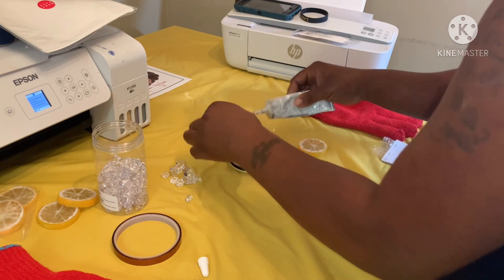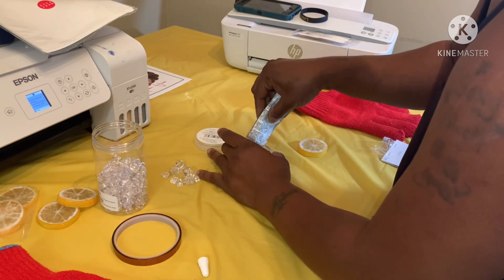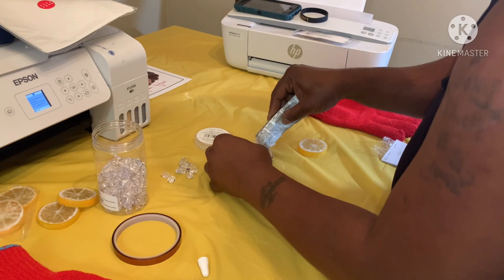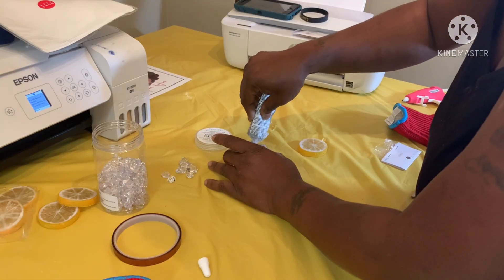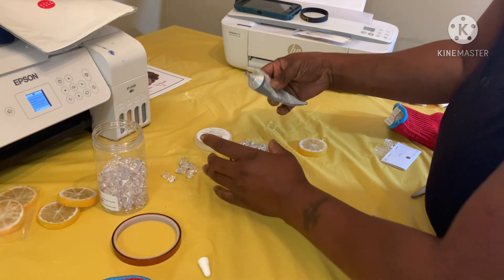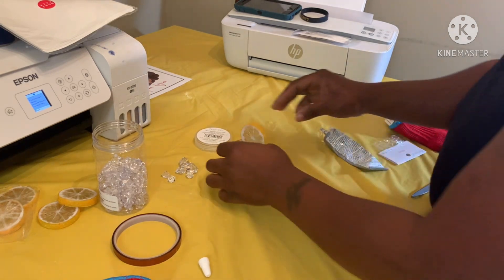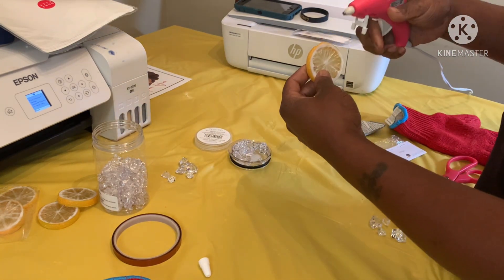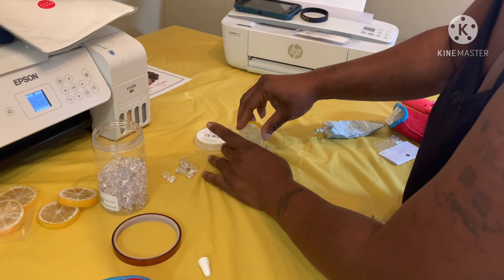I'm gonna have to go to the top. I've never tried the other ones to see if they ever move or anything — I've just been gluing. Let me flip the other thing real quick. That's why you need the glue gun too, so it won't be so much work. Mine is taking forever to heat up, so I'll put a little glue here and see if we've got a little heat to it now. I'm gonna have to let that one sit and dry.